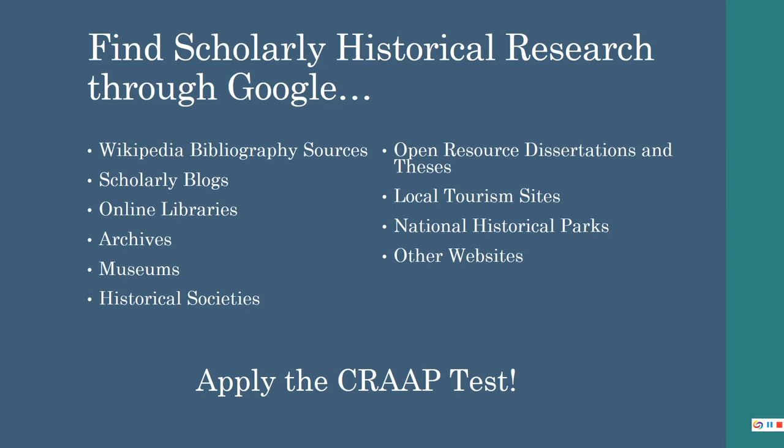Now, when you can't find research sources that you need in the library databases, sometimes you have to turn towards Google. And there's tons of different sources that you can use and find on Google that might be useful. The bibliography from Wikipedia. Again, Wikipedia is not a good scholarly source, but you might find some information in Wikipedia articles that are really helpful. You can look at blogs. Again, this is one of those things that you have to carefully look at to see whether or not it's scholarly.